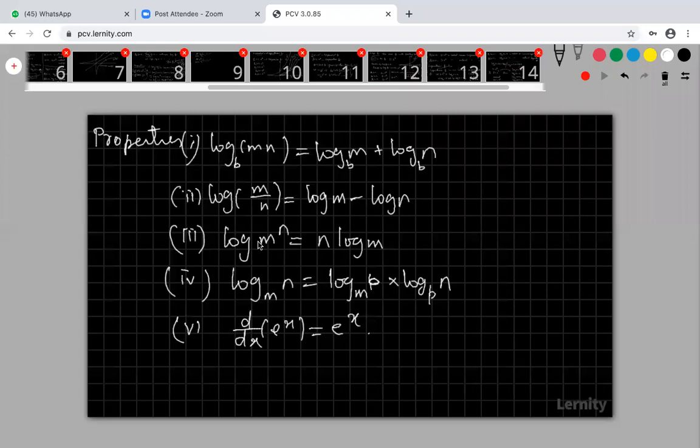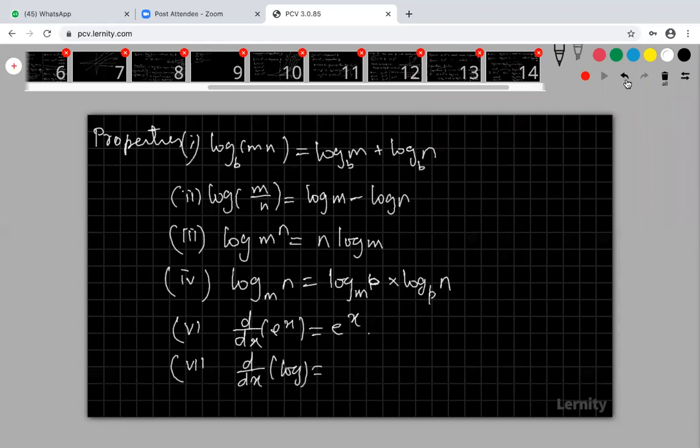The formula is given in your lesson book. How to find the derivative? If you want the derivative, we will prove that. Otherwise, we take the formula and go to the problems. If you want the proof, we will discuss. Otherwise, we will go to the problems. Right. So if you want, please tell me, we will discuss it. Now, the next one is d by dx of log x.